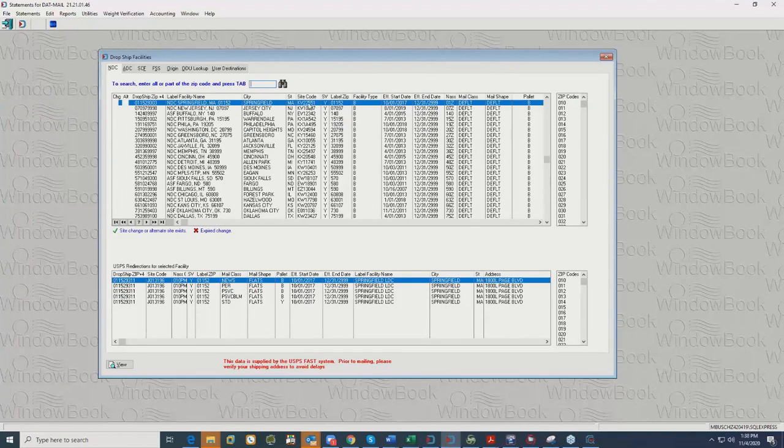So for instance, NDC Springfield, on the right-hand side, these are all the zip codes at the NDC services. Down here at the bottom are your redirects.